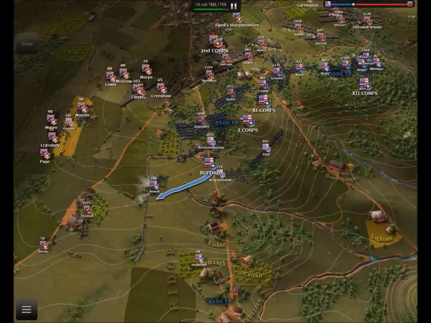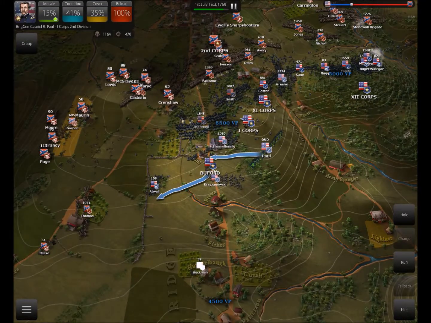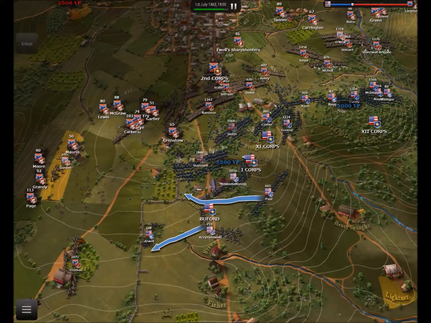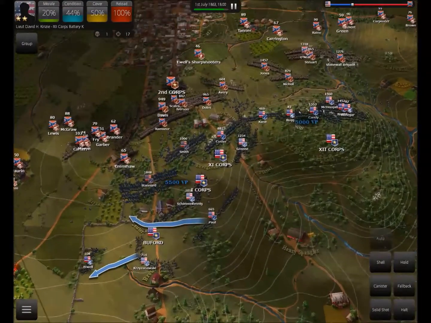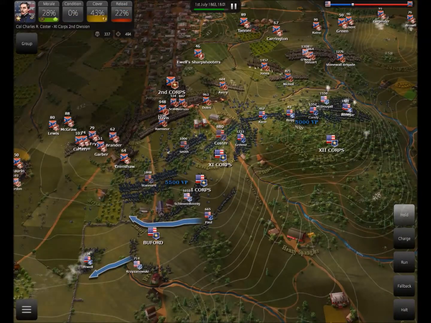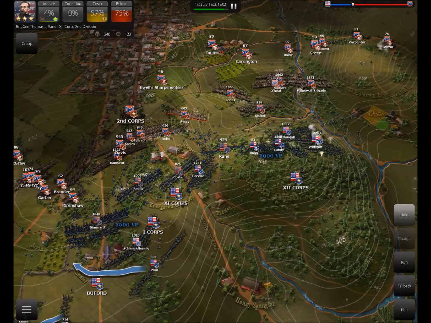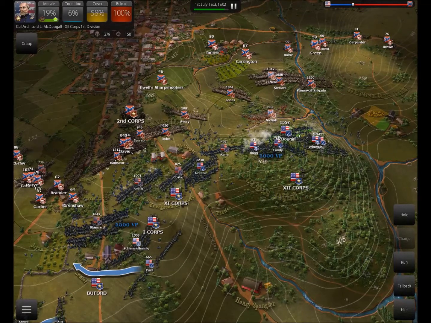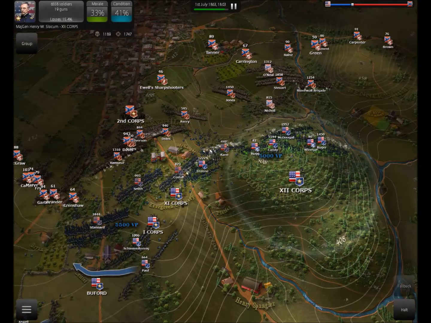Unfortunately, it doesn't look like I'm going to get reinforcements anymore, and my only hope at this point is to make sure they don't take these victory points at whatever cost. So I'm putting everybody on hold. It's on the line up here, because I can't afford to lose this battle. Nichols getting hammered, absolutely hammered with canister fire and rifle fire, so I don't think they're going to be taking Culp's Hill anytime soon.